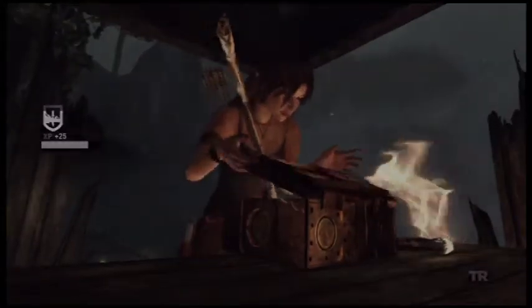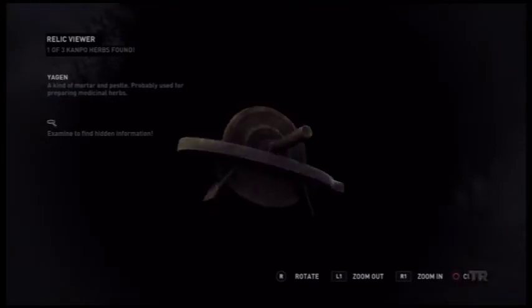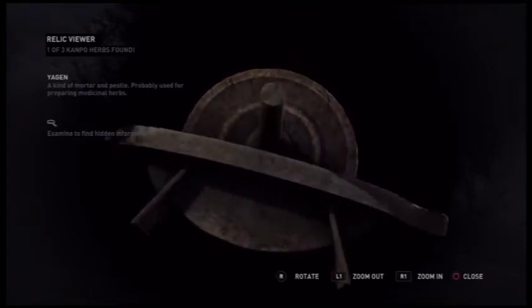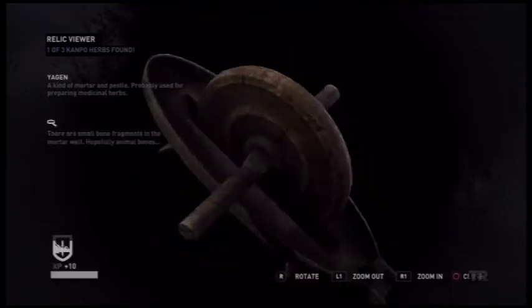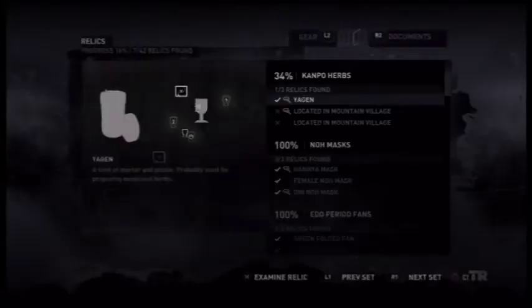Damn. Ooh! Relic. What is this relic? A kind of mortar and pestle. Probably used for preparing medicinal herbs. Small bone fragments in the mortar well. Hopefully animal bones. Hopefully. Doubt it.